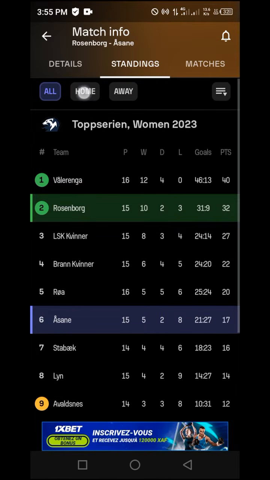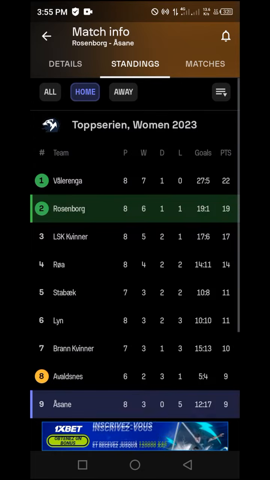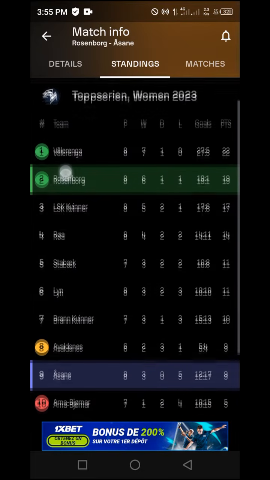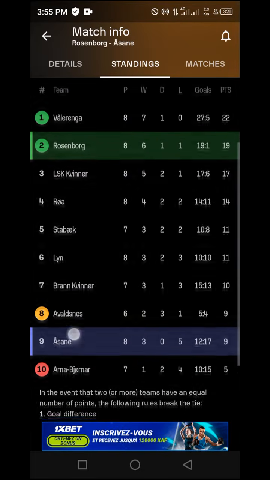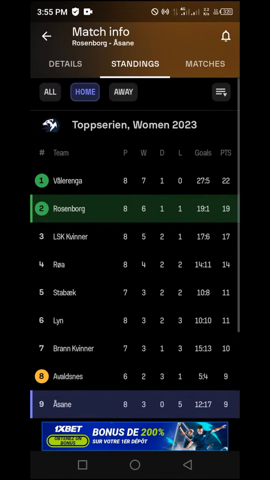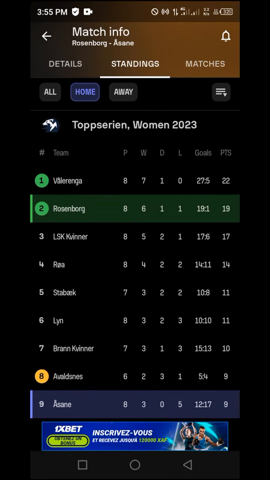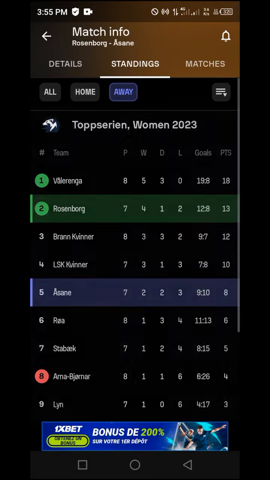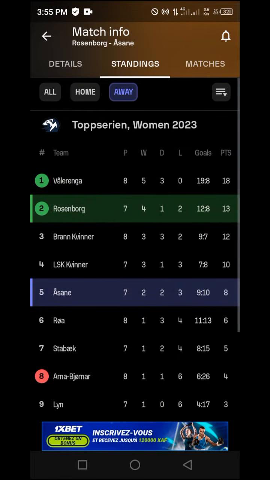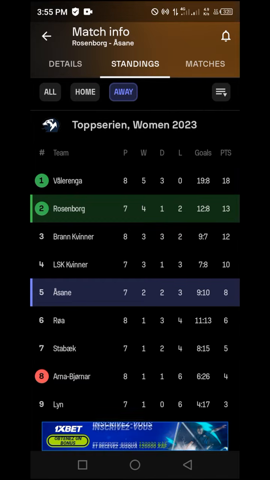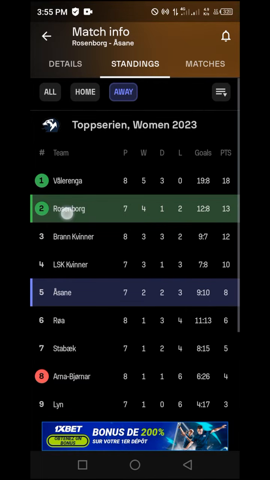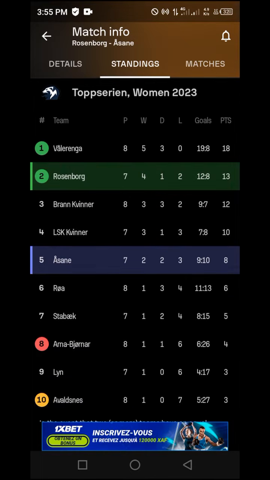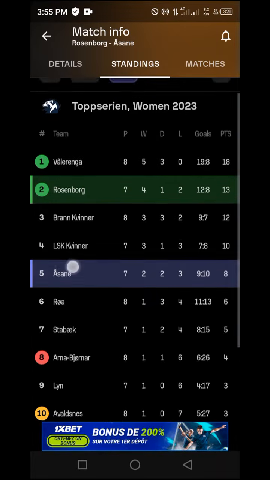In this case, if I come to home, you are going to see that the position of the favorite team is number 2, which is better than the non-favorite in number 9 position, which is already one thing to tell you that it is very possible for the favorite team to win, especially when it is at home as compared to the opponent. Next, I want to go to away and look at the position of these two teams based on away. They are still telling you that even on away play, the favorite team, which is in the second position in this case, still performs better on away as compared to the non-favorite.